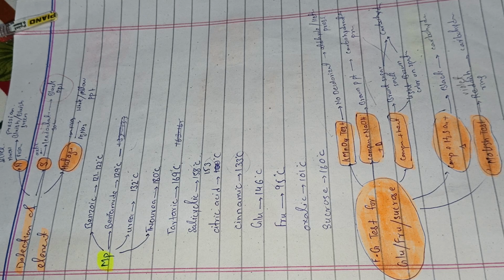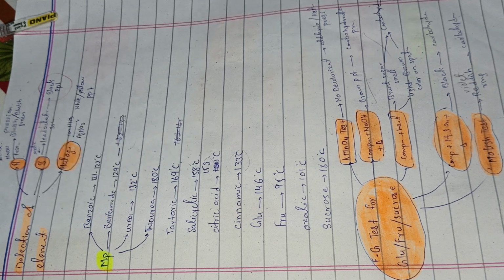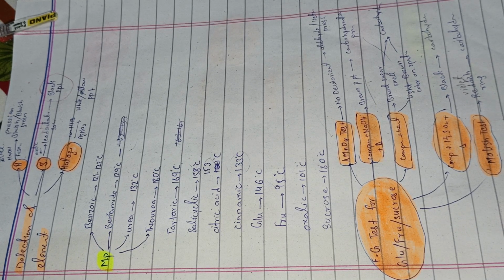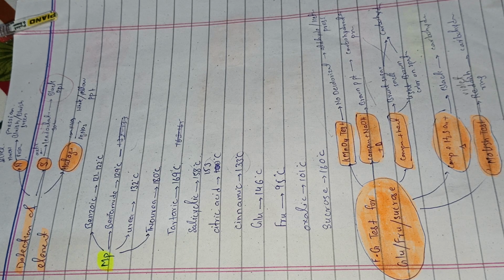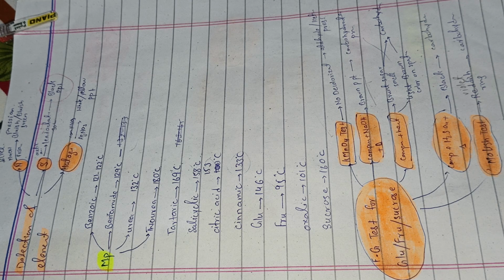Okay. Now in the next part, I have mentioned the melting points of all of these compounds. You have to learn or memorize the melting points, because in the confirmation test you have to write up the melting point determination. When you know the melting point of a particular compound, then you can detect whether it is this compound or that compound. So you have to learn these melting points. Now we will discuss the functional group tests in the next lecture, and we will also discuss the confirmation test in the next lecture.